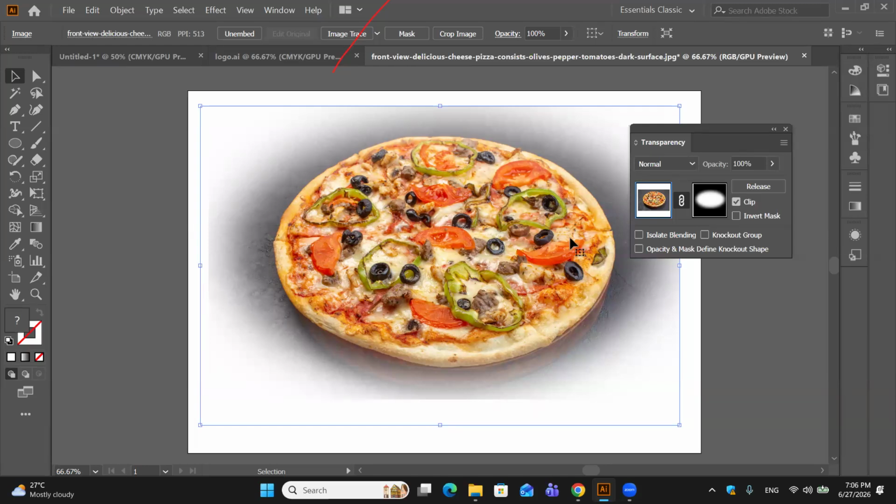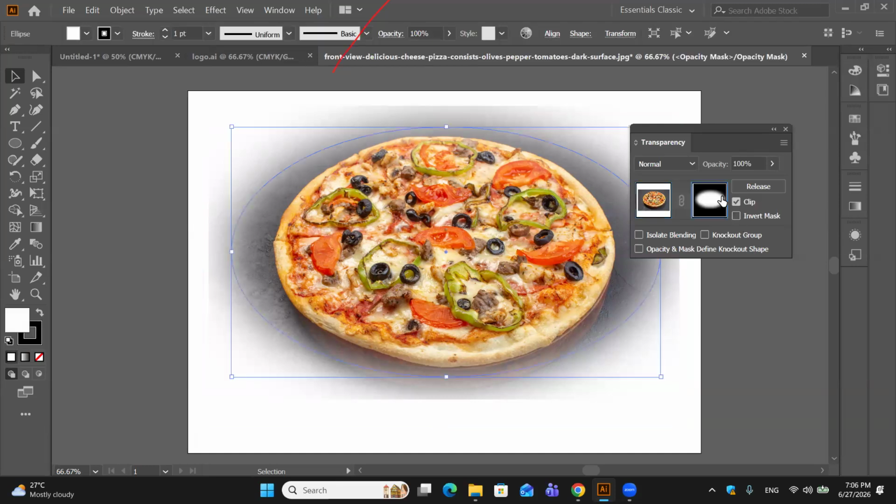Now what if I want to remove this blurriness because this blurriness is too much? Make sure you want to edit. Go to selection tool. Now I want to adjust this blurriness.